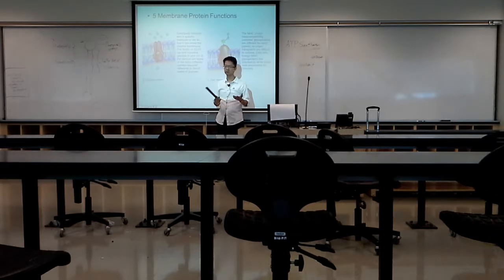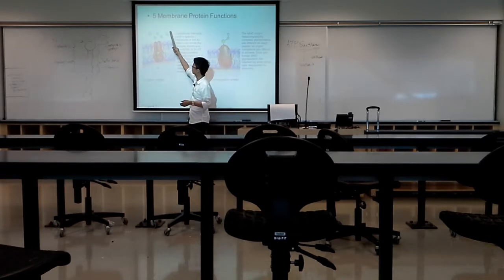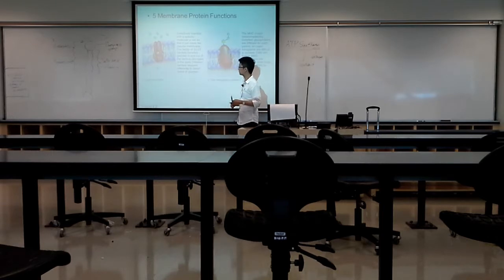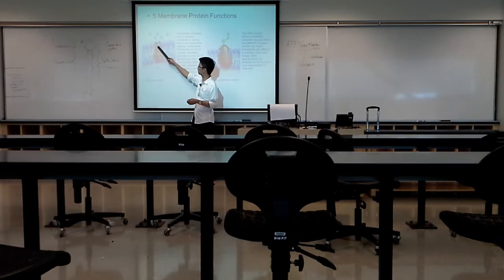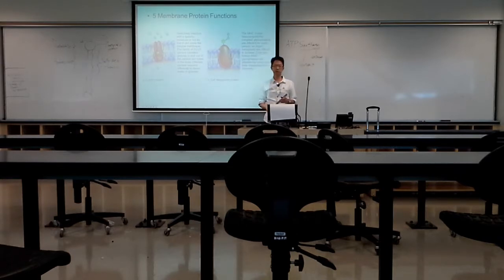So after we finish eating rice, our body will break down the starch in the rice into glucose, and then our body will absorb the glucose. Then you may ask, how does our intestine absorb the glucose? By carrier protein. If this is the lumen or the gut, then this is the glucose molecule broken down from starch, from rice. It goes through this carrier protein, which takes in the glucose molecule so that it can go inside our cell. As soon as the glucose molecule goes inside our cell, we call it absorption. It is already absorbed inside our body.